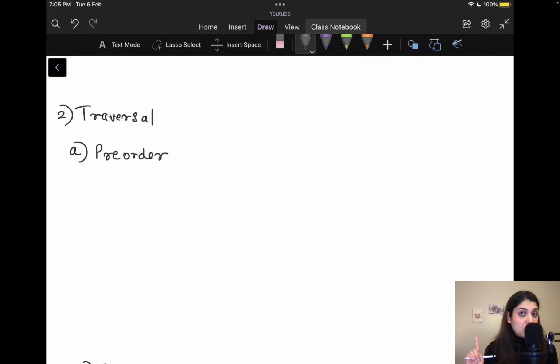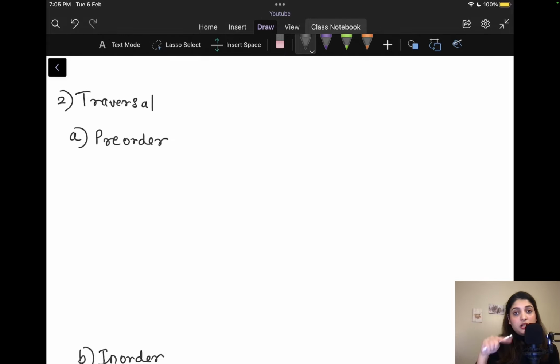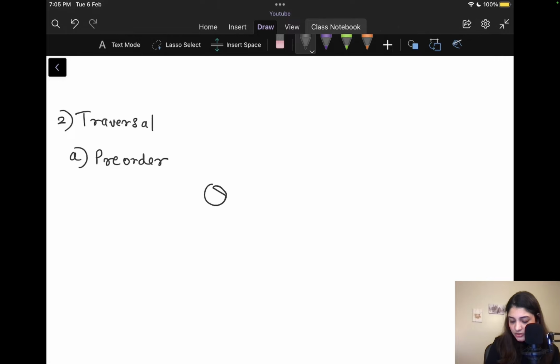Okay, so what does pre-order mean? You have to think of a tree having three components: the parent, the node on the left, and the node on the right. So let's draw it out. Let's say this is 10, and then we have something on the left, so 5, and then something on the right, say you have something called 15. So you have to think of this as your root, and this is your left, whereas this is your right node.